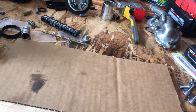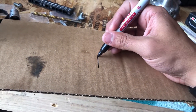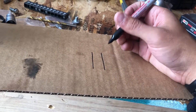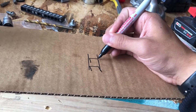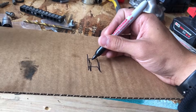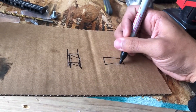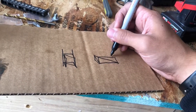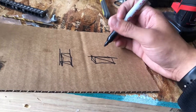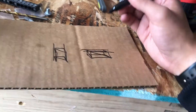We got a little bit of space cleared up on the workbench and we got some cardboard, so what we're gonna do is draw this out. These are gonna be our bunks — probably make them about three feet long. Underneath that we'll have some crosses, some vertical bars, get some diagonals in there just to brace everything up. Sideways it'll look like a nice little box underneath with diagonal braces, and then our bunks will be sticking out and over. Sorry about the sloppy filming — hard to draw and film, and I am definitely not an artist.